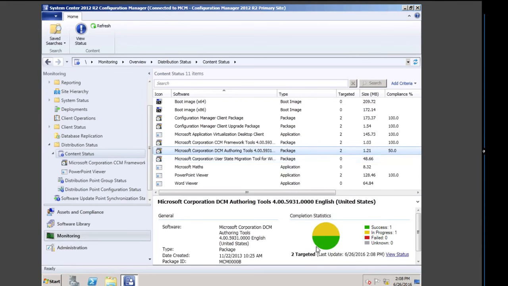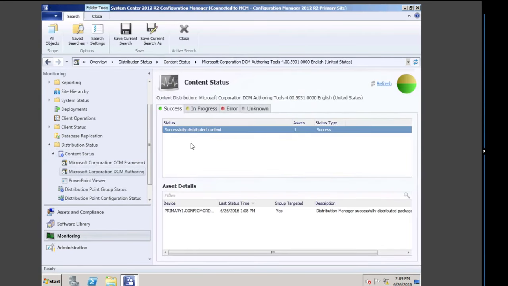As you can see, the distribution to the primary site server is done immediately, and in progress is distributing content to the client configuration distribution point. So we could wait for this to complete.